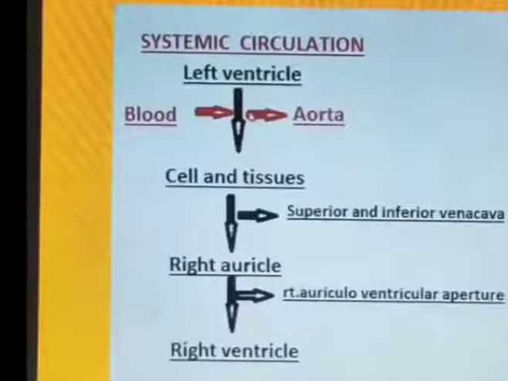So, one thing we have observed here is, as we know, usually a vein carries impure blood and an artery carries pure blood, but here it is reversed. The pulmonary artery carries impure blood and the pulmonary vein carries pure blood. So, this is an exception to the artery and vein.